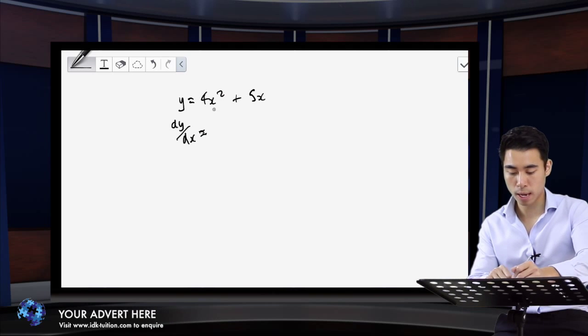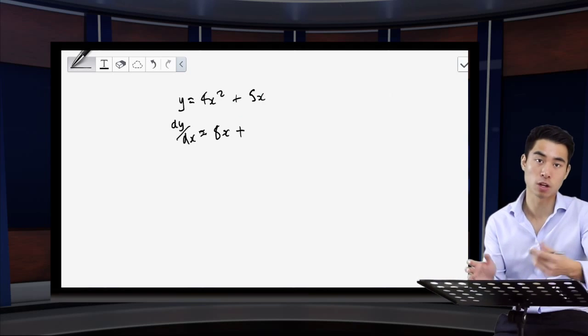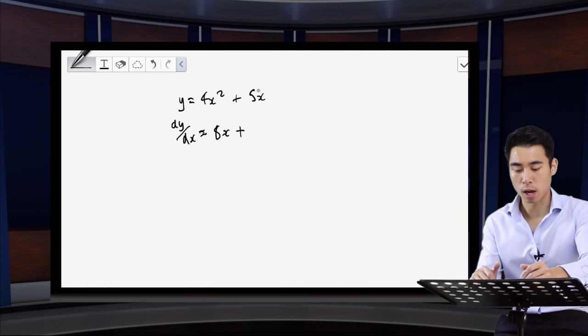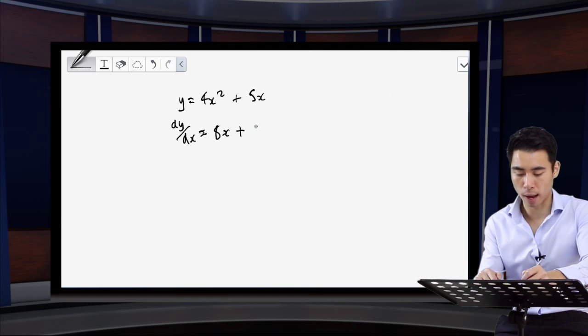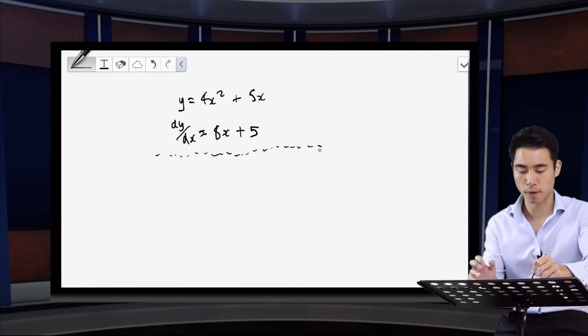So first of all, looking at this one here, 4x squared, differentiating that, bring my power down, so bring my 2 to the front, 2 combines with that 4, gives me 8. Decreasing my power by 1, that 2 becomes a 1. I'm not going to write a 1 up there, I'm just going to leave it like this. And then plus this term here, differentiating plus 5x. Anytime you differentiate a linear term, all you do is take that constant, and that's going to be your first derivative of that term, so plus 5. Okay, just quite simply differentiating each of those terms one by one to give me my final result.